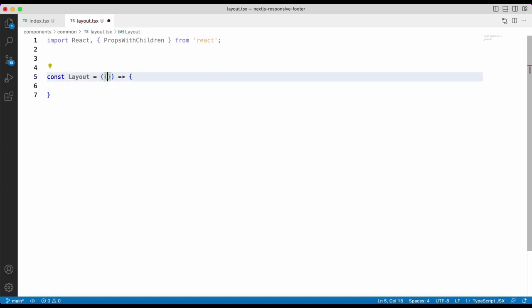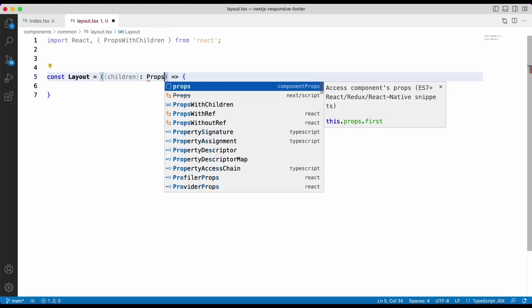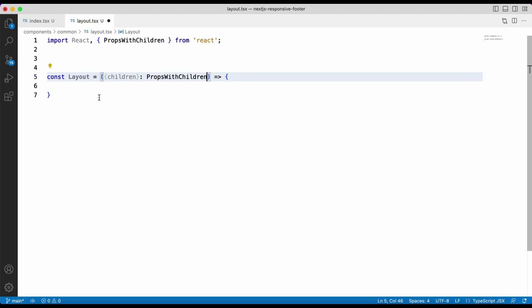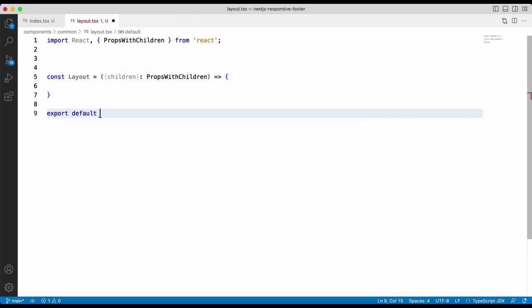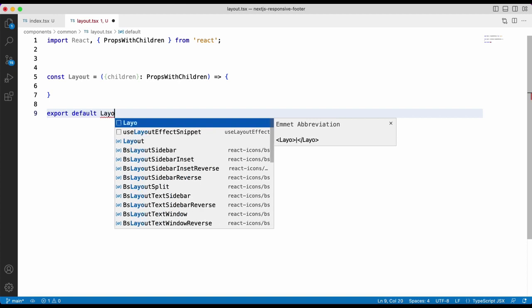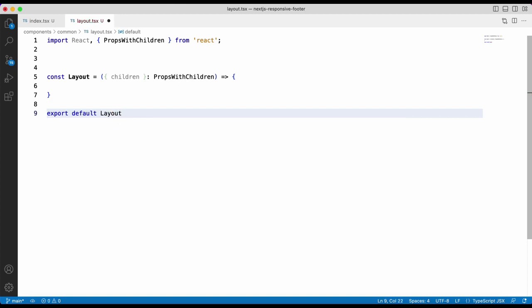In the parameters destructure children and give them the type of PropsWithChildren. Now we'll export default Layout. We'll add a return statement and return a fragment.